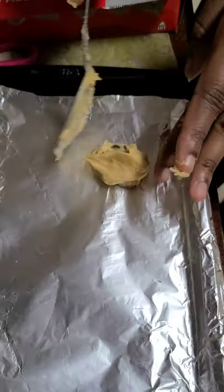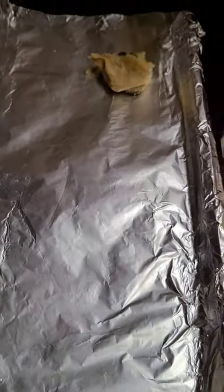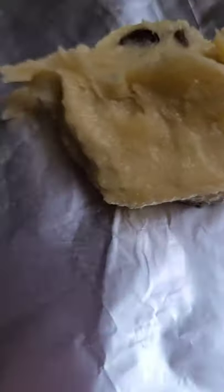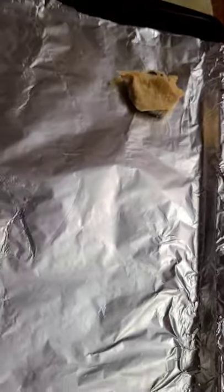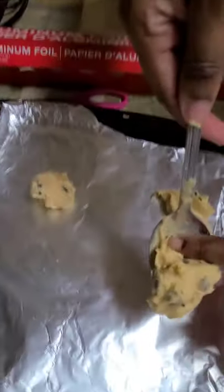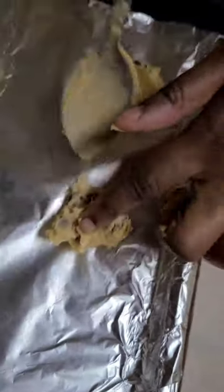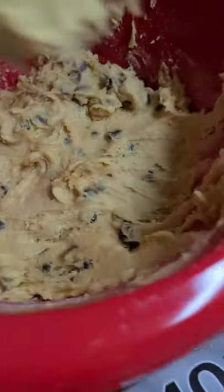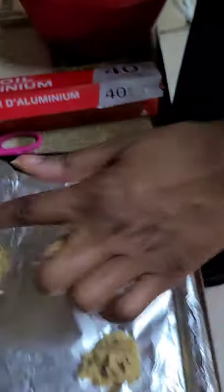Is it gonna be a perfect looking cookie? No, it's not. Do we care? No, we do not. We are not taking these cookies to the president, or we want to take them to the president, but we ain't taking these cookies to Beyonce or something like that. We're gonna eat these cookies. So whether they are in an oval, a perfect circle, a square, it don't matter. As long as they taste good, we don't care. So that's what we're gonna do with this. And I'm just taking about that much.